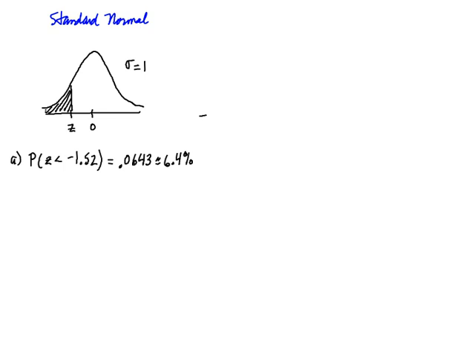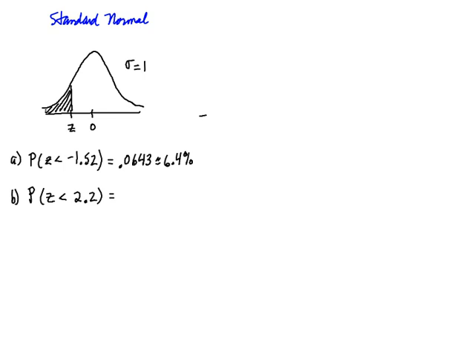Okay? B. What's the probability that z would be less than 2.2? So if I had a normally distributed data set and I reach in and pull out a value from that data set, what's the probability that its z-score would be less than 2.2? Now for 2.2, I've got to go to page 2 of the table where the z-scores are positive. And I'm going to look down to row 2.2 to start. Now since that's the entire number, I'm going to stop in column 1 that's labeled 0.00.